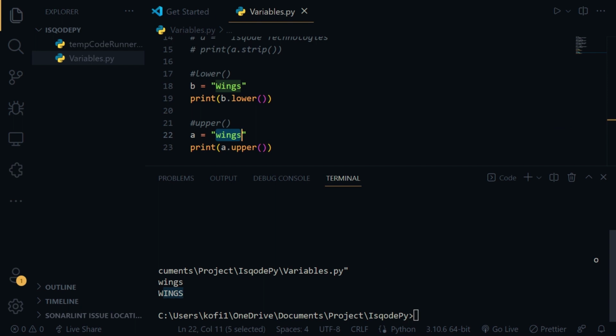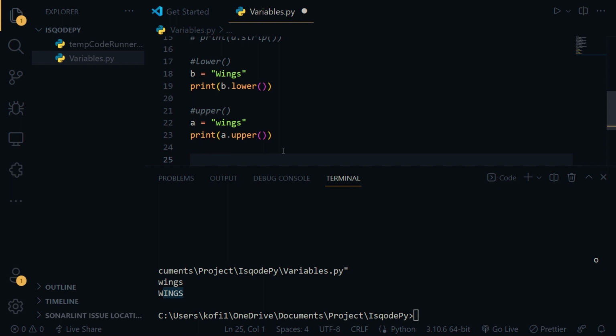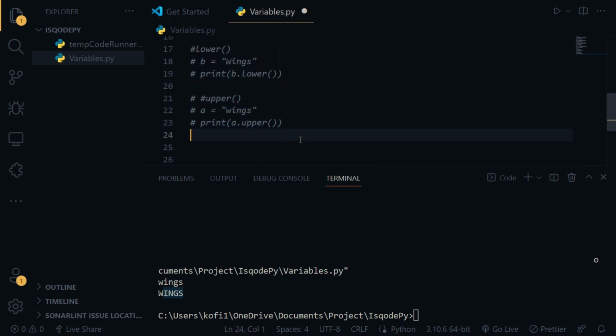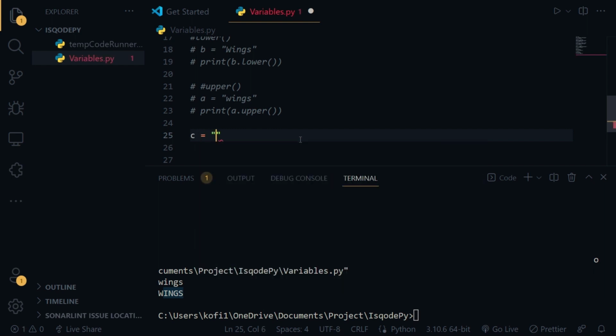And then we can even replace letters. Let's try it. Comment. Good. Let's say C is equal to wings. Yes. And then let's try to replace the W with S. Very good.